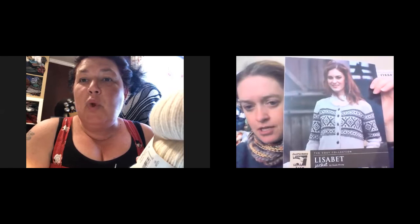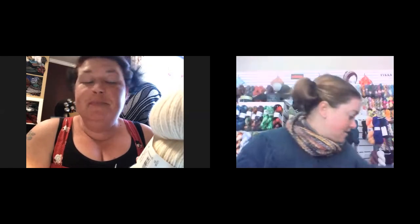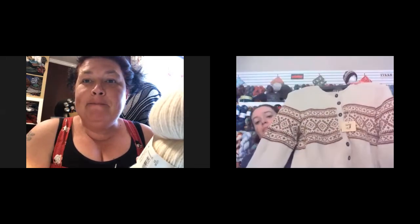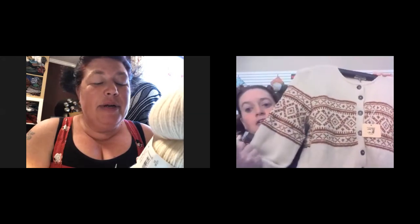pattern. It is a Fair Isle cardigan, and the company actually sent us a sample. So I have a sample here in the shop. It's so pretty. So squishy.